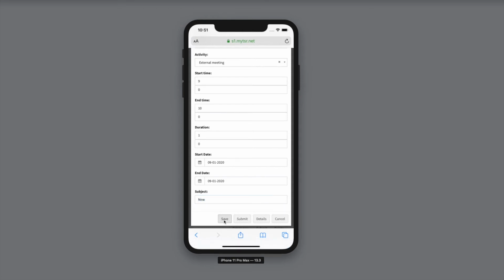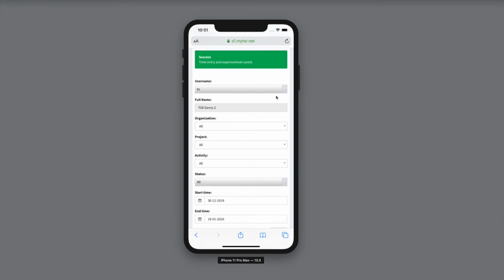The time entries that you create with your smartphone will also be updated in your calendar after the next synchronization.